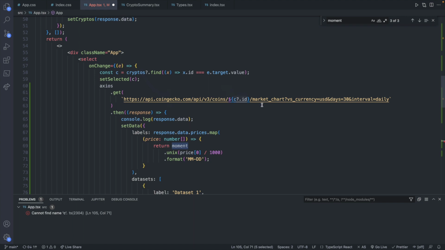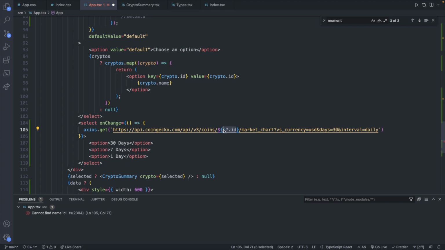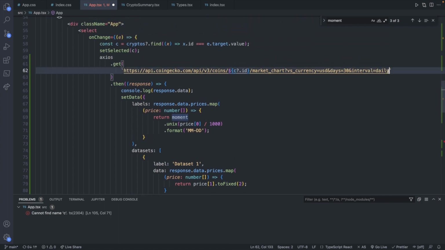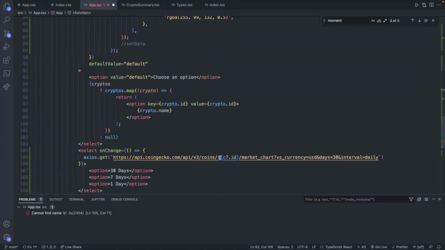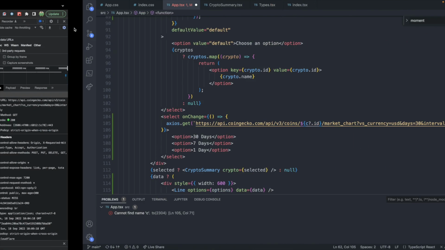So how would you get what item is currently selected if we're not inside of this on change where we have the event? Well, one way we could do this is to set some state, such as current selected. Then down here, you could just use that state instead of this c.id. But then we would have to do the same thing up here, because we would want to maintain the range that we are currently using. So we couldn't just hard code interval daily and days 30 here. We would need to update this with the current selected range option, which we're defining down here. You know, maybe it's 1 day or 7 days. So we would have to do the same thing where we assign this to state and then reference it in the other API call.